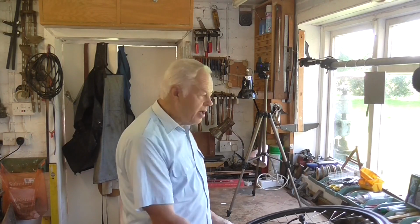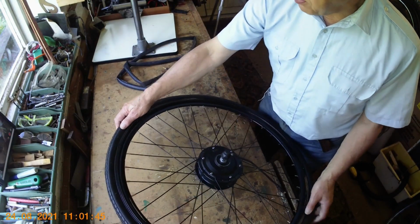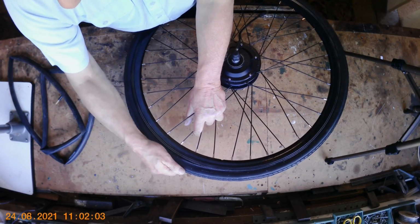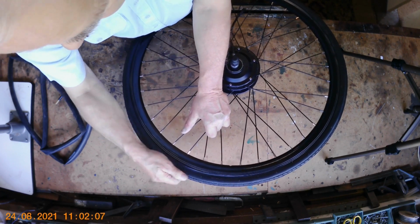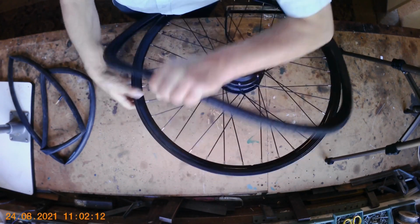This is the tyre supplied with the wheel. This is a Kenda tyre. Now if I move the wheel around like this, notice this, when I pull on the tyre, it is so loose. You can see half an inch of daylight through it. It is so loose on it that it's simple to pull off with your hands, like this, look.